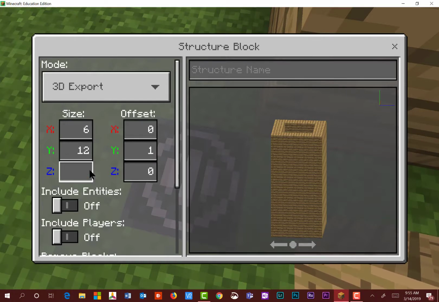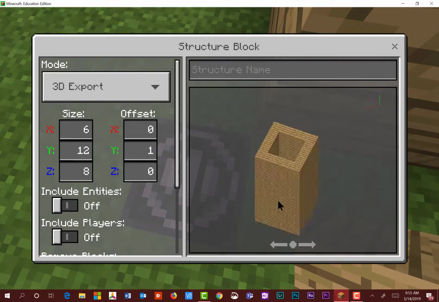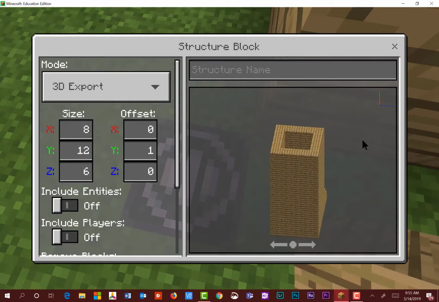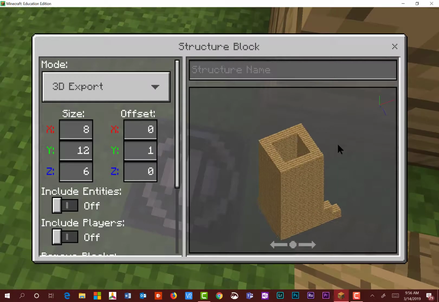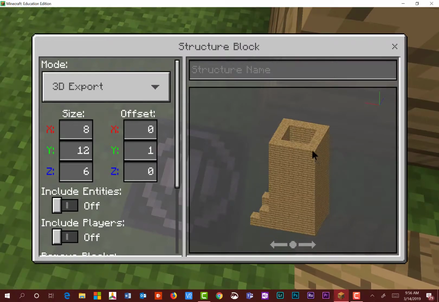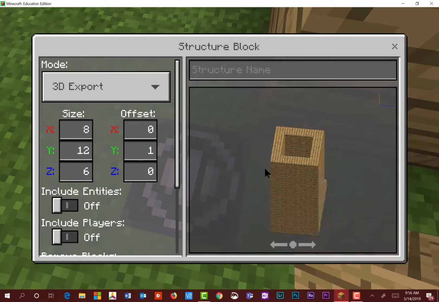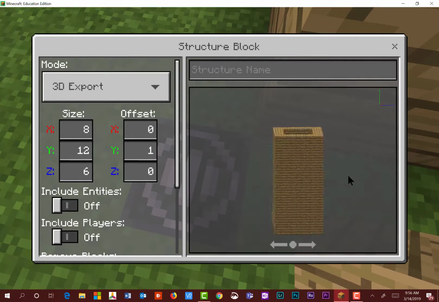Now let's just say, oh, well, we think maybe it was Z. Maybe it was blue, when we know it was on the red line for X. But let's just check it and see. Well, you notice it didn't show up. So Z we did have correct. Well, if we make X 8, you'll notice now all of a sudden those 2 extra blocks showed up because we did place them on the X line in the coordinate system. So that's just proof, not necessary to do, but that's just proof that we knew that we were in the right coordinates.